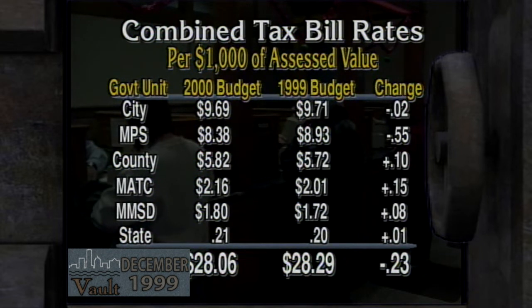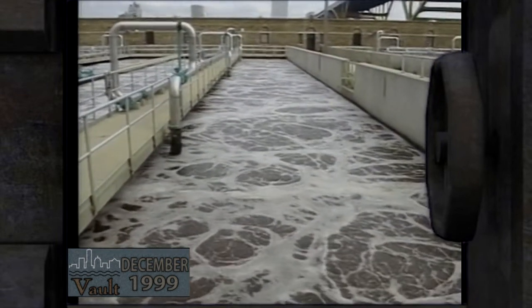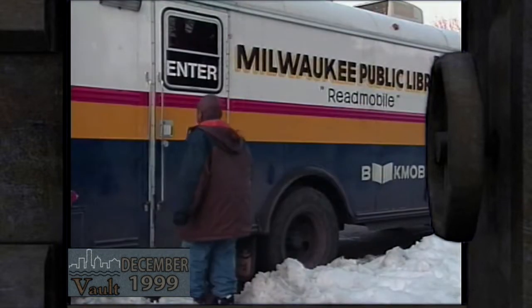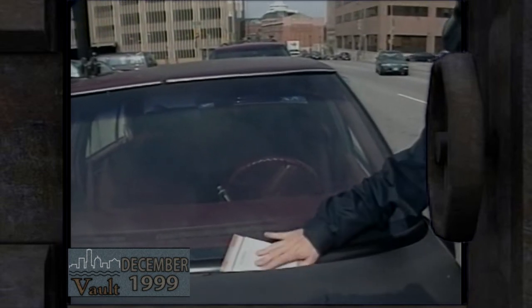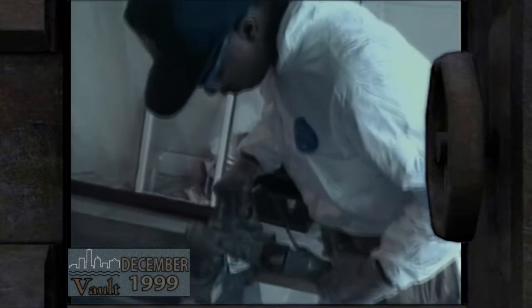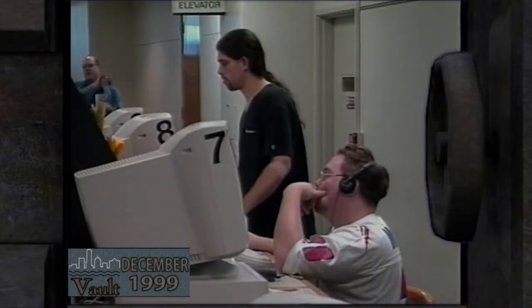The goal is always to maintain the quality of services while keeping costs under control. The mayor has worked very closely with the council, which has been very supportive of efforts to keep taxes down. The city budget includes no property tax increase but includes an increase in the sewer fee — officials say an average household will pay about $1 more per month. The library's bookmobile stays in service. City parking checkers will move from the police department to the Department of Public Works. The budget continues Milwaukee's nationally recognized lead abatement program and adds 125 new computers to city libraries to improve internet access.